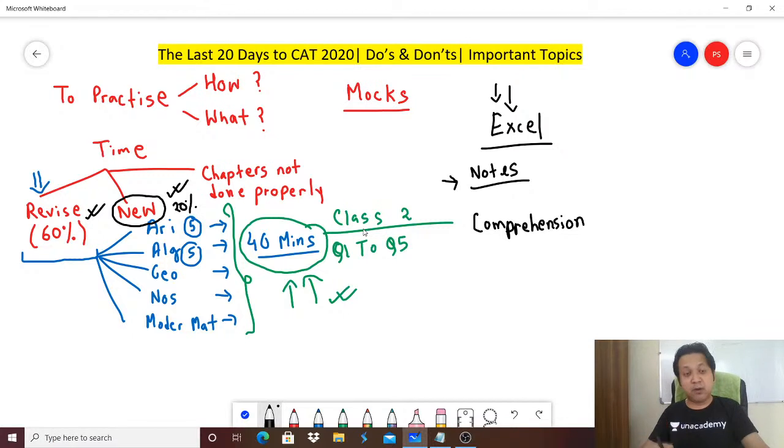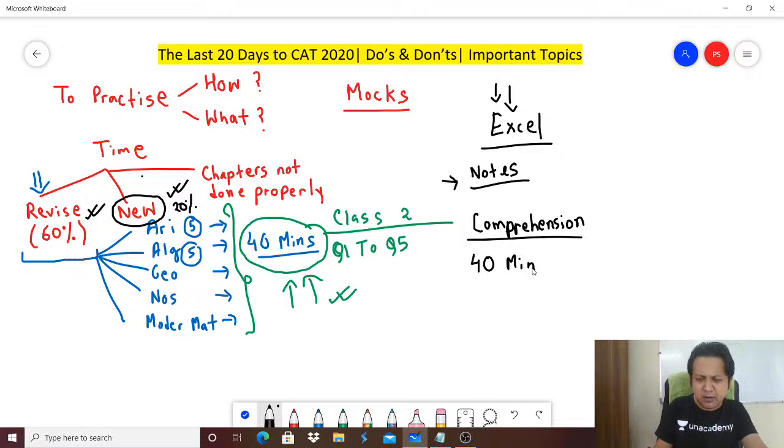Now, what should be the source? From where should you practice? The best way to practice would be from mocks. Does it mean I give a mock every day? No. It means there might be a mock which you missed, or a PDF which you have not attempted yet, or a book whose questions you have not solved yet. Just take them out and solve. Start a 40-minute timer for verbal, for LRDI, and for quants. So basically 2 hours a day you spend on solving new questions which you have never done before.